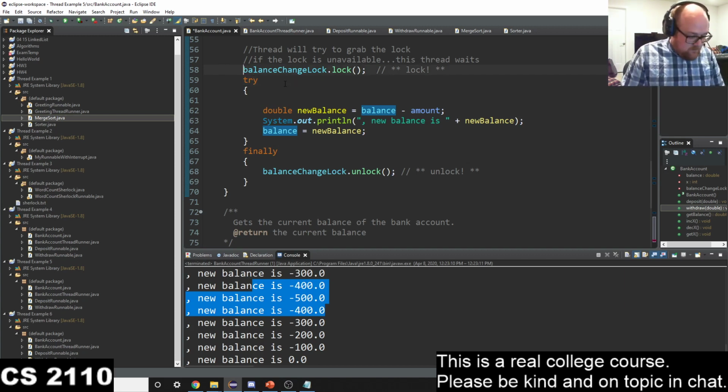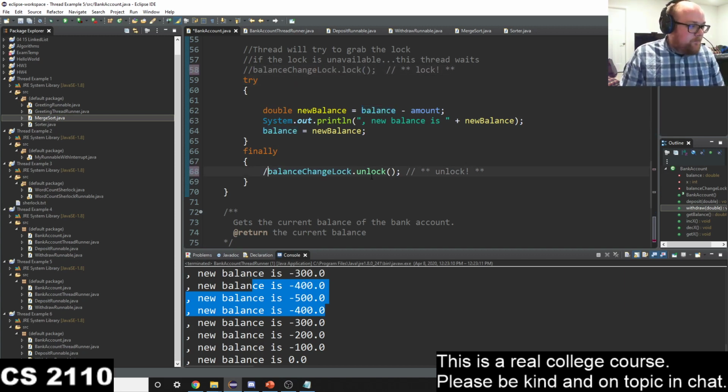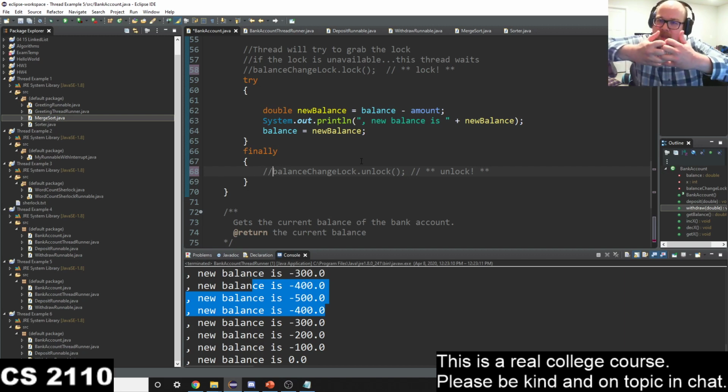So if I delete this lock like that, this code compiles and it runs. It just won't be thread safe anymore. So the balance change lock is not magic. It's not quantum entangled to balance. They're two different things. But I make sure, as me, the programmer with a brain, that I decide, not the computer, to only modify balance inside of that lock.